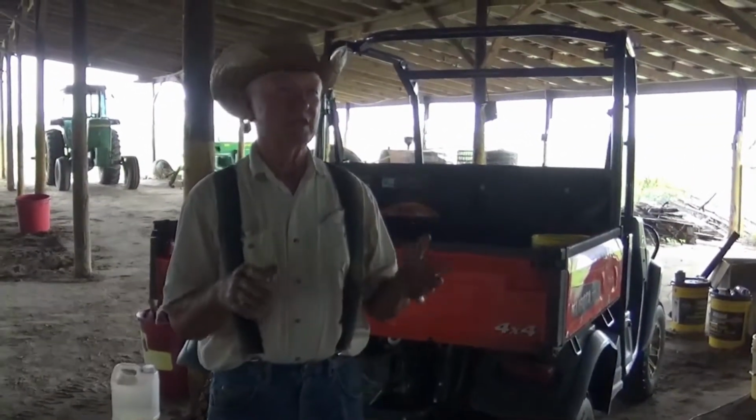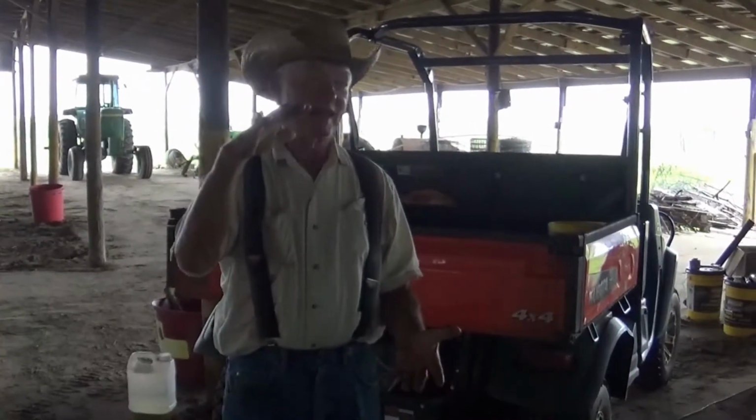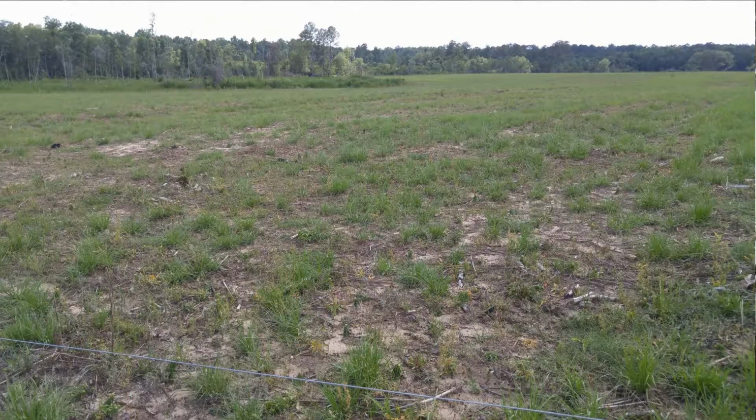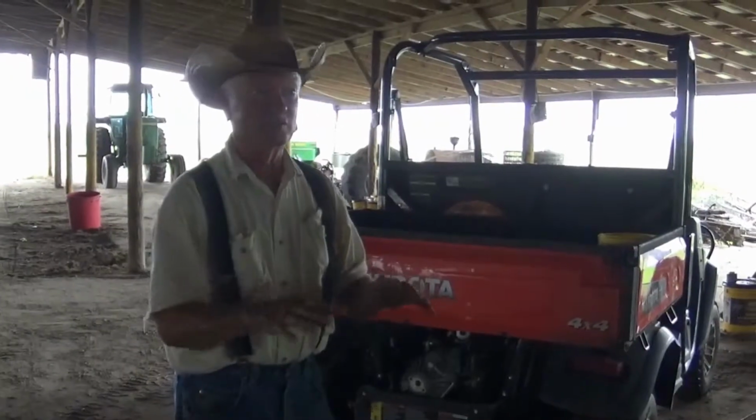they got through with the timber, and we could bring the cows back. And when we decided to bring the cows back, it was unbelievable. The grass was like that high, and it was actually falling over, and it was thick, whereas before you could see patches of dirt or bare soil, and this was totally covered.